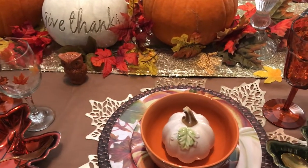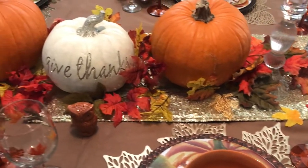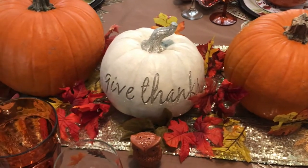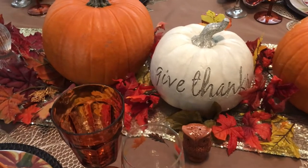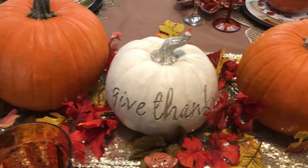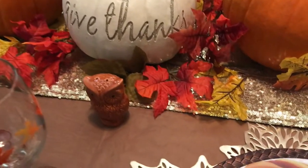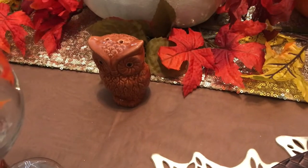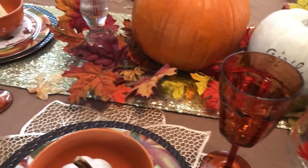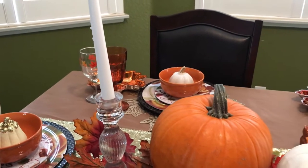As you can see, I have my tablecloth, I have my gold table runner and the two live orange pumpkins and my give thanks pumpkin. And then I just scattered some leaves all around the centerpiece, around the pumpkins. And then on either side, I have my salt and pepper shaker. There's one there and the other on the other side. I'll show you that in a moment. And then I have some candlestick holders on either side of the pumpkins.